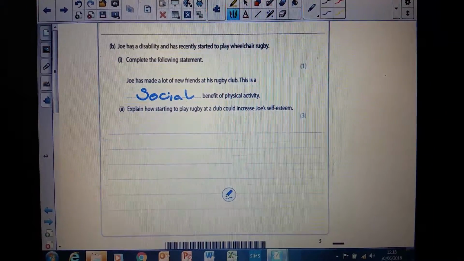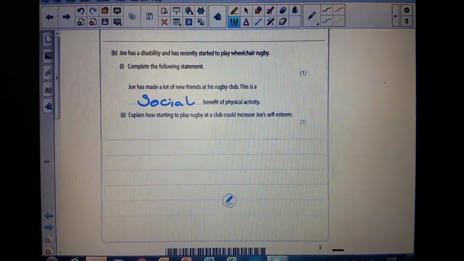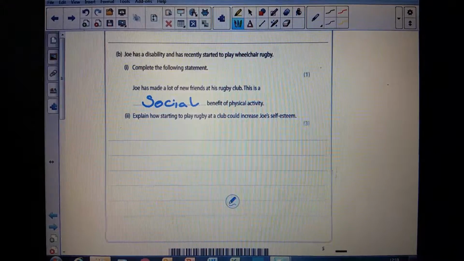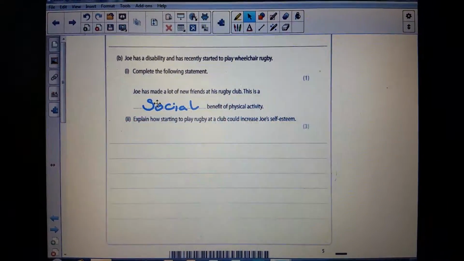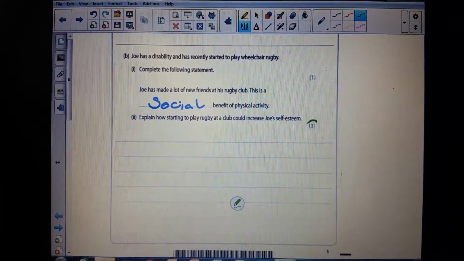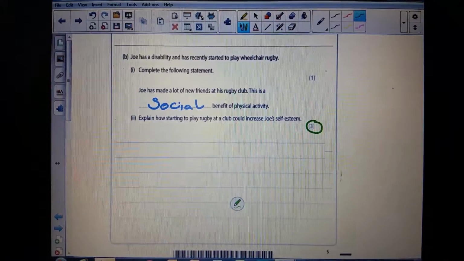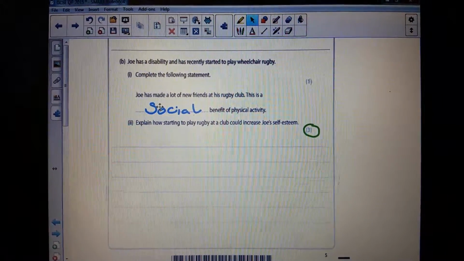Okay, so again, same process as we went through in the last question, is we're going to try and highlight some key things about that question: command words, topic words, how much it's worth. So again, first thing I can spot is it's worth 3 marks, and that's really important because that's going to be thinking about developed statements.